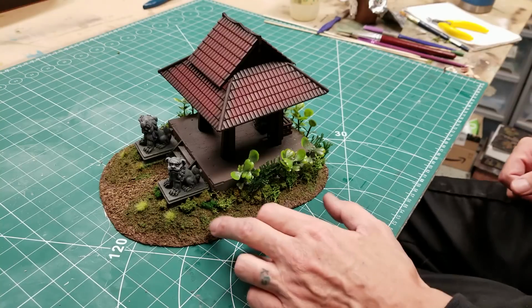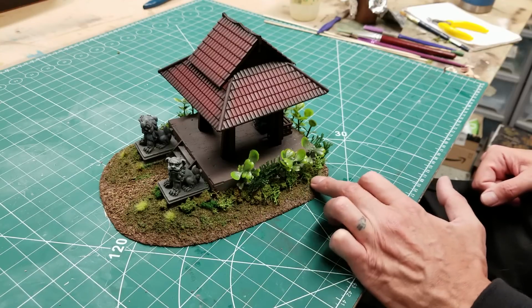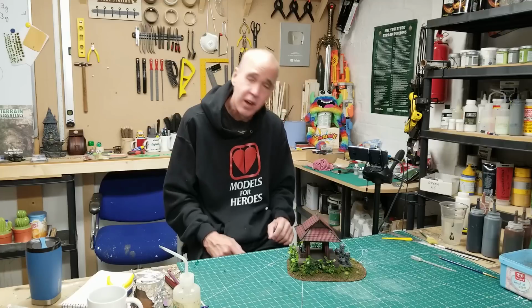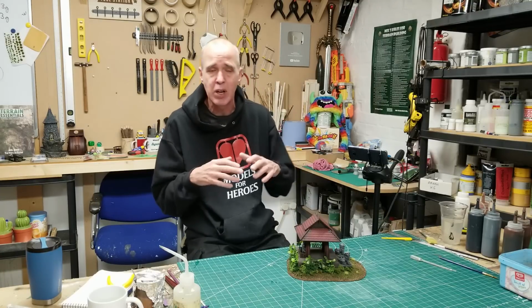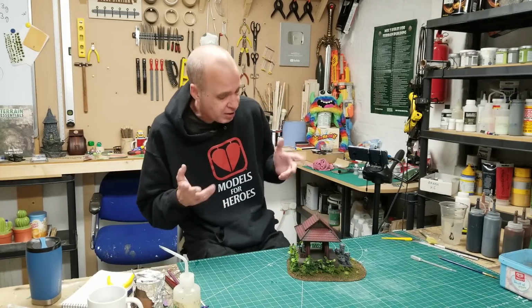Which is why, with the ground, normally I'd airbrush this and blend that in a bit better and put a bit more browns on these. I'm not going to just yet because I really want to get the rest of the set out and do it with that. But even so, it's beautiful.